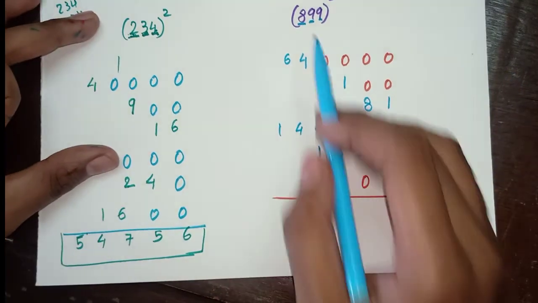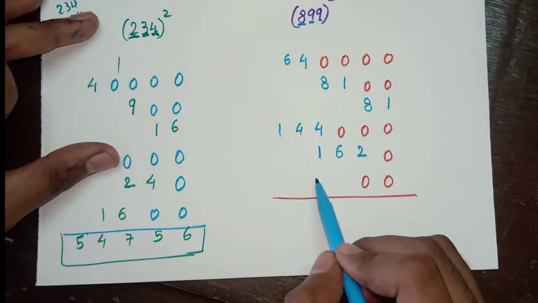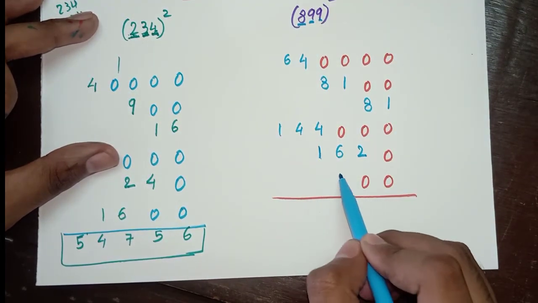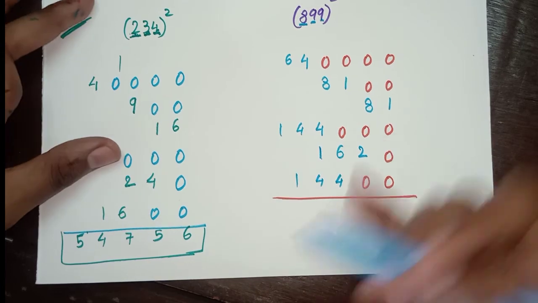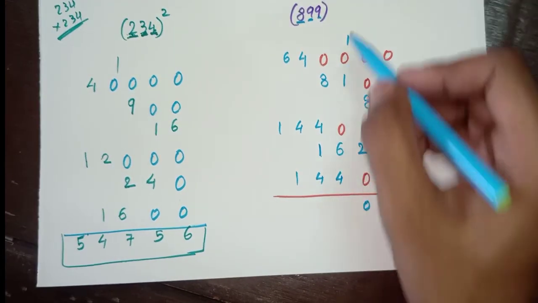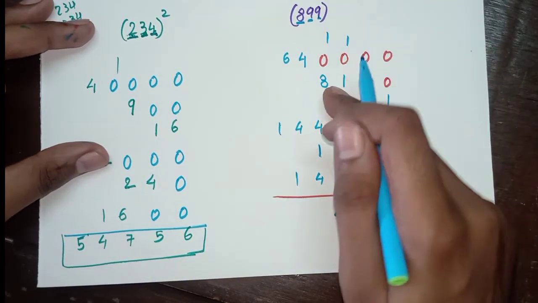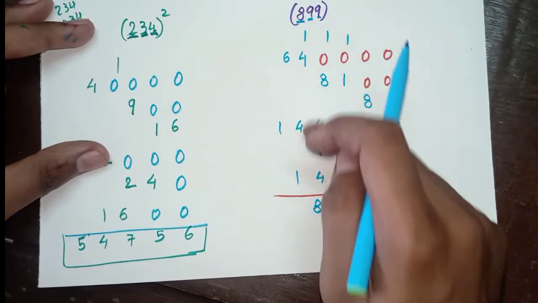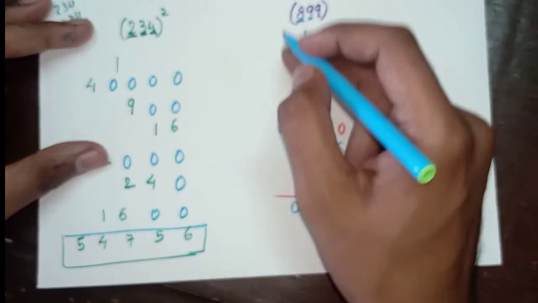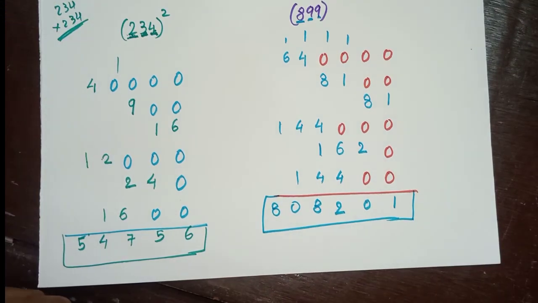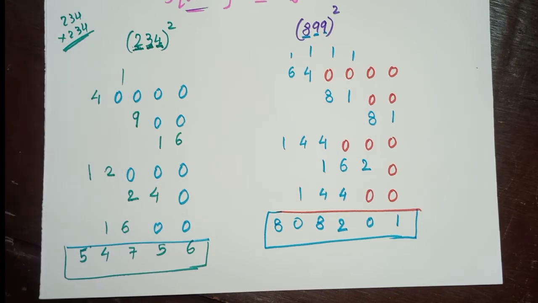So here the first and second, here the second and third, and here the first and the third. That is how you have to follow. Here 8 9s are 72, and 72 2s is 144, so it will be 144 again. And then the rest you just add: 1 and 0 is 10, 6 plus 4 is 10 and 2 is 12, 8 plus 1 is 9 plus 1 is 10, 10 and 8 is 18, 4 plus 1 is 5, 4 plus 1 is 5, so 808201.